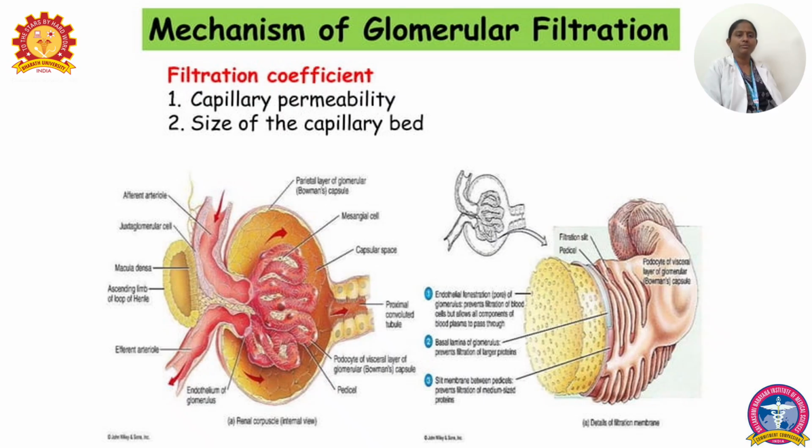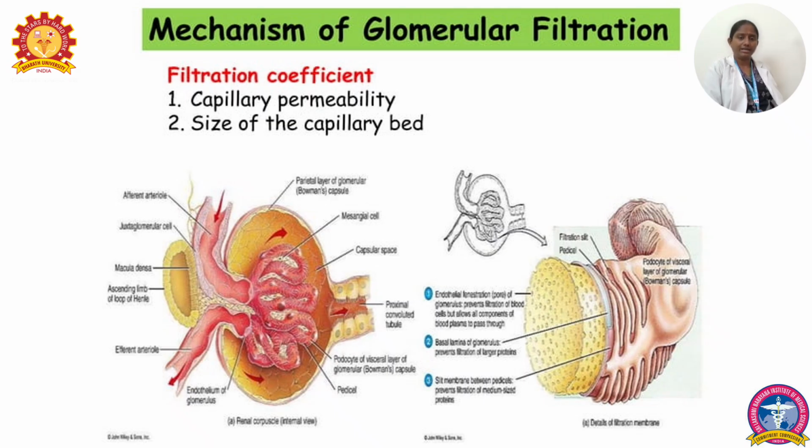And the next important factor is the size of the capillary bed. Say a smaller material, which is only about 2 centimeter in diameter, for example, I'm saying it is not about the renal glomerular capillaries. So if you want to pour about 1 liter of solution into it, what happens? It will take some time to get filtered through.